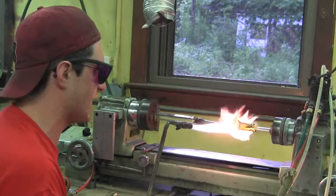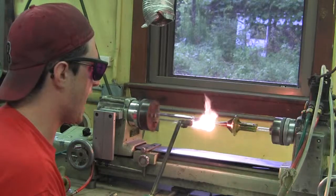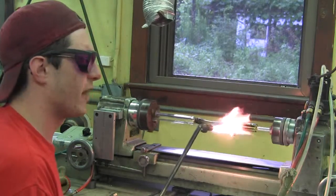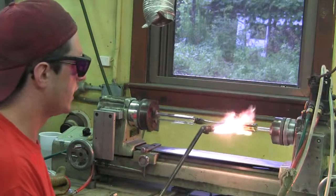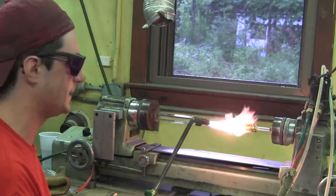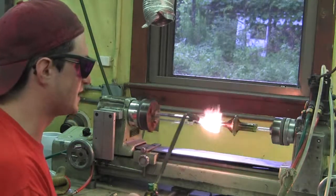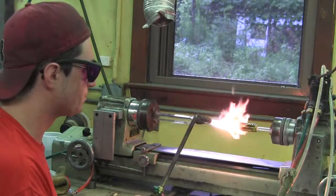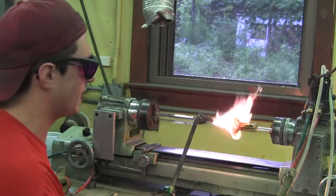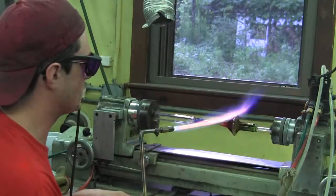This is borosilicate glass. This is not specifically Corning's Pyrex brand. So that has a working temperature in the neighborhood of, I want to say 1200, I think it's 1200 C. It might just be 1200 Fahrenheit. Yeah, it's 1200 Fahrenheit. That's where the glass heats up and it works. The temperature at which it anneals is a little bit lower. Let's heat it up a little bit more.